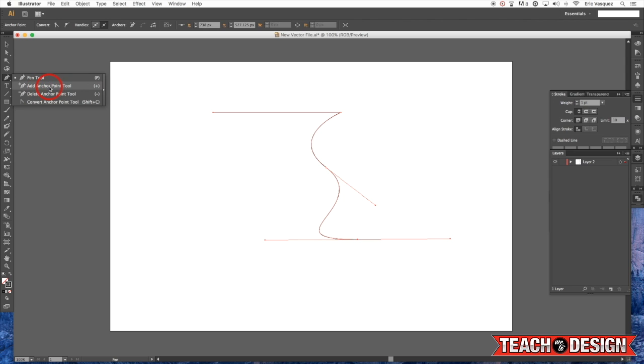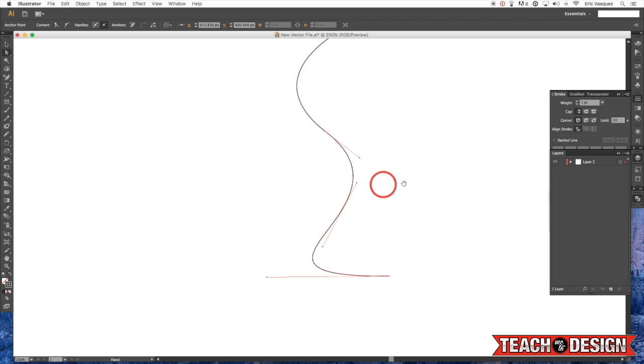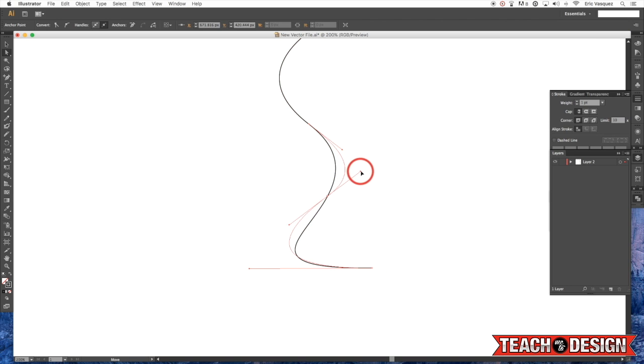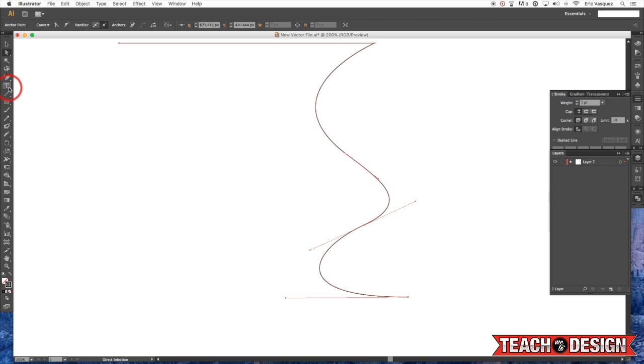Now, if I wanted to add a point, I could basically click anywhere on my path and just click. And now it's added a new point with 2 new handles so that I can really get even more detailed and specific with how I want to manipulate those points. All right, but if I decide I don't really want that, sure, I can cut it, or I can use the remove anchor point option there with my pen tool.